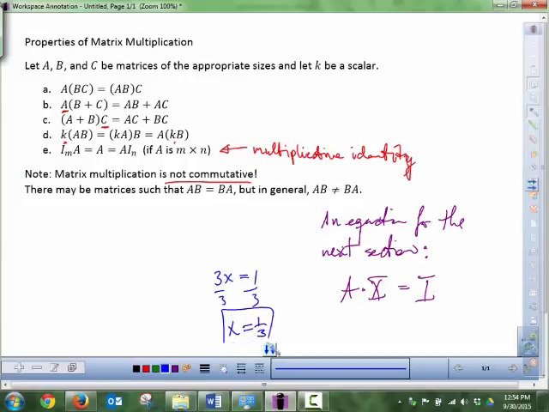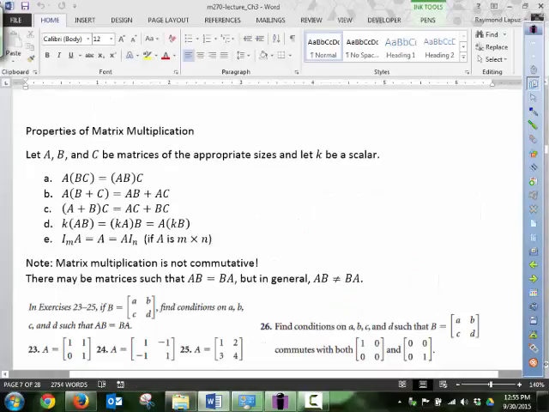We don't have a division for matrices, so the idea of dividing is a little bit different. And so this is when we're going to introduce the multiplicative inverse. So in addition, we have what's called the additive inverse. That's just a minus in front of the matrix. But the multiplicative inverse is going to be a little bit more challenging. We'll do that before the end of today. All right, so these are the general properties. Let's take a look at some problems that we might run into in our homework or somewhere else.